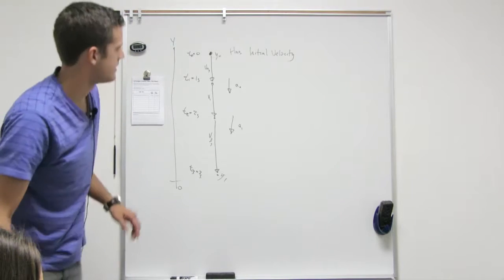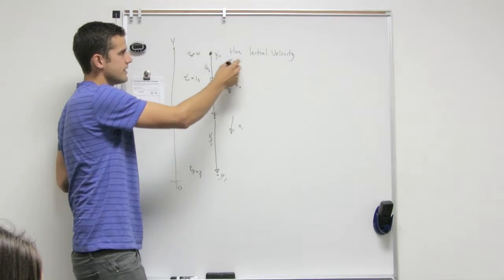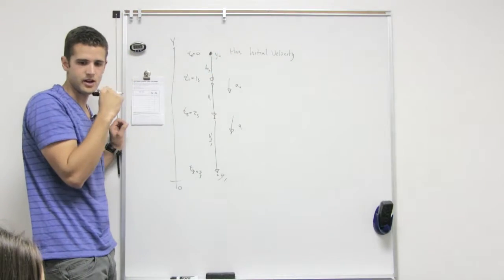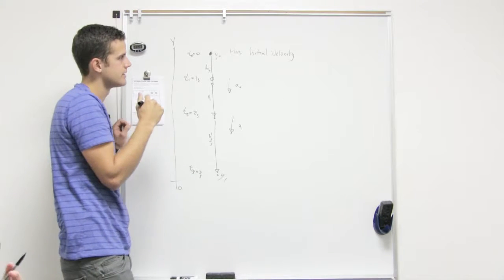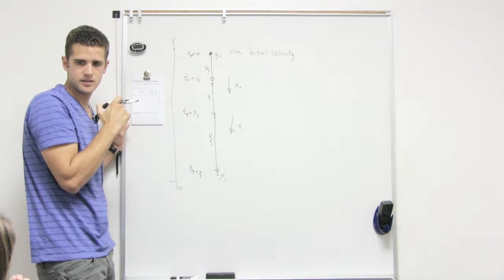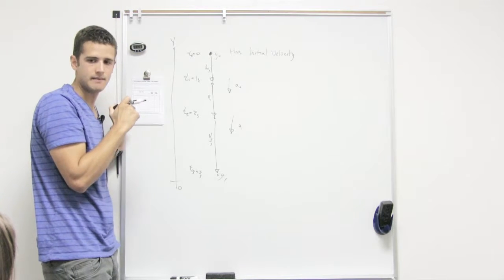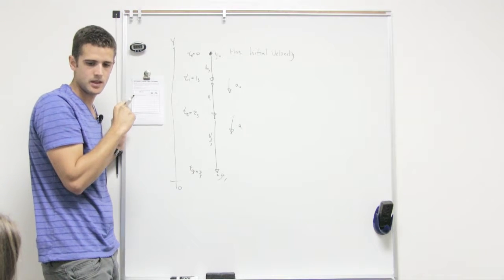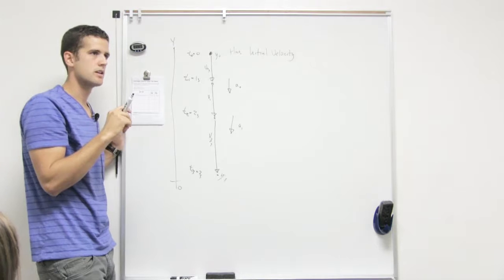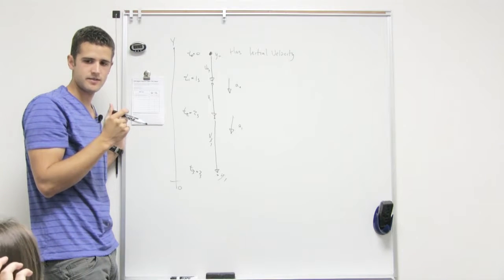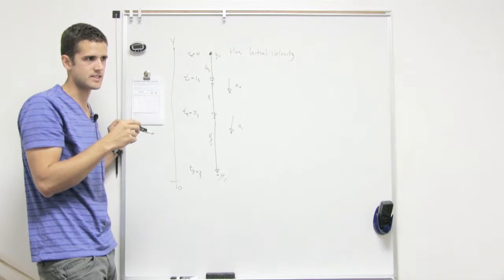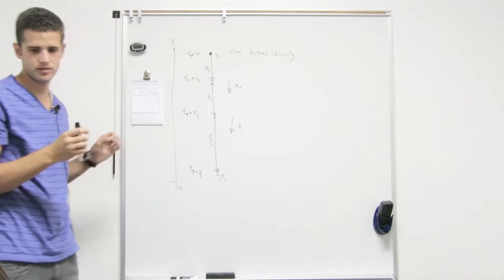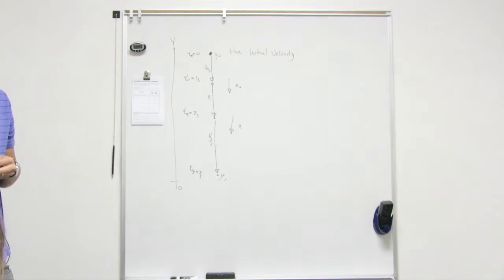That's the first point? Yep. So it's right here, and it tells you it's already moving down. So in velocity, does it matter whether it's going up or down? Yeah. Because speed doesn't matter if it's going up or down, but velocity does, because velocity is a magnitude and a direction. Okay, so that makes sense. So because it's going down, it's negative.